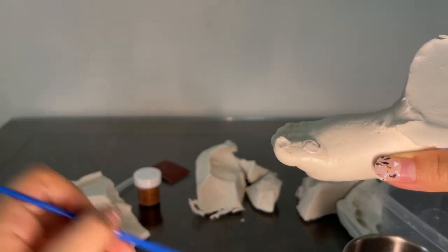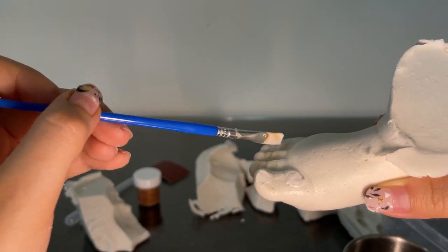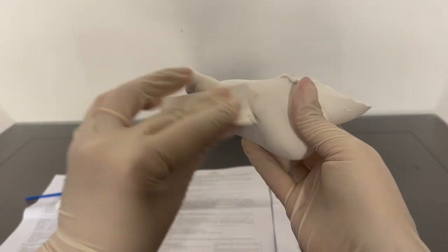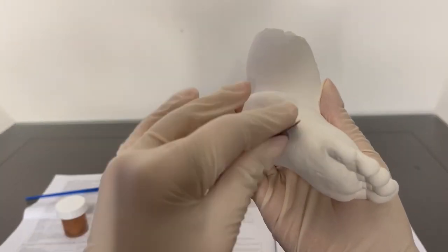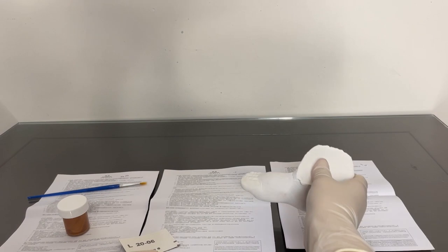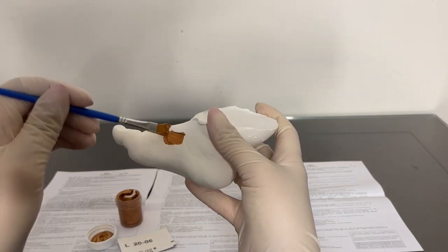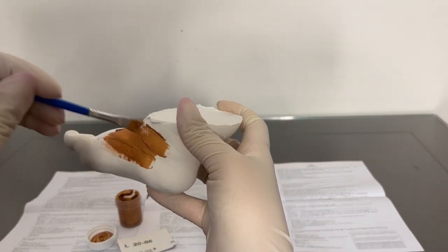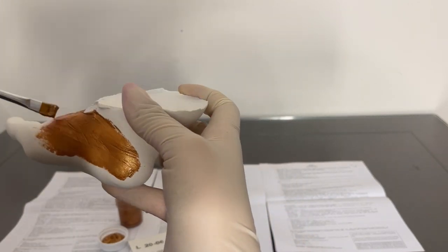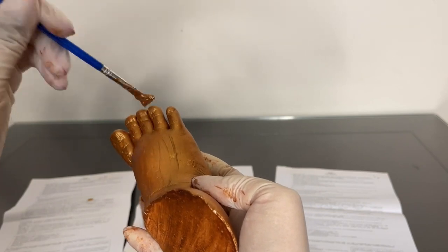Once this is all done, set the cast aside to fully dry for around a week or so. It's important to keep the casts in a dry area. Use the scratch paper provided to smoothen rough edges — personally, I'd be careful with this, as we don't want to sand entirely because the cast captures details including lines and creases, which is a nice personal touch. Once done, take the paint and the brush provided and start painting. I suggest painting one side first — the top — so you can let it dry before doing the bottom. Apply the paint in one direction, let it set for half an hour before applying the second layer, and remember to paint the sides and the corners.